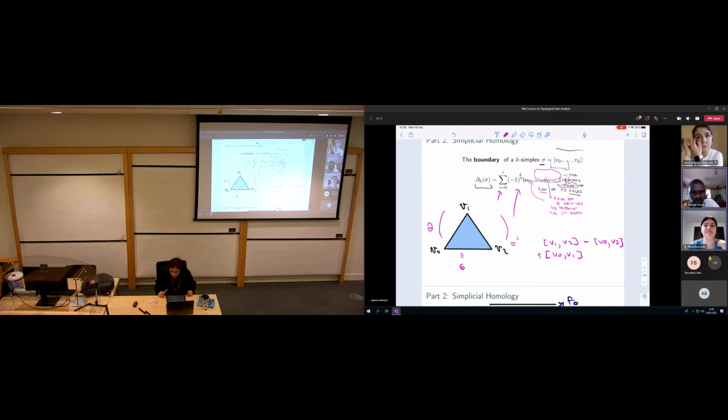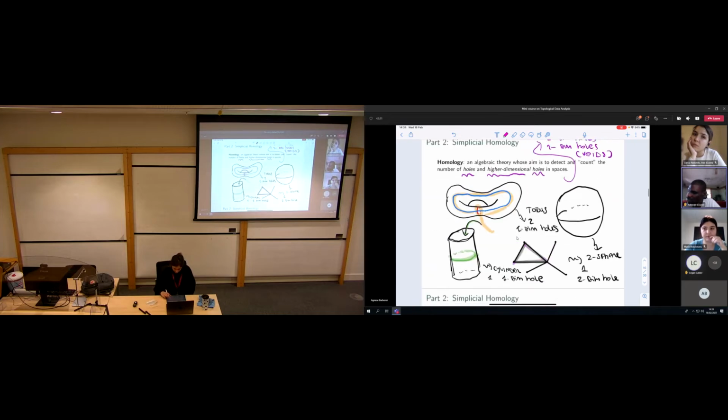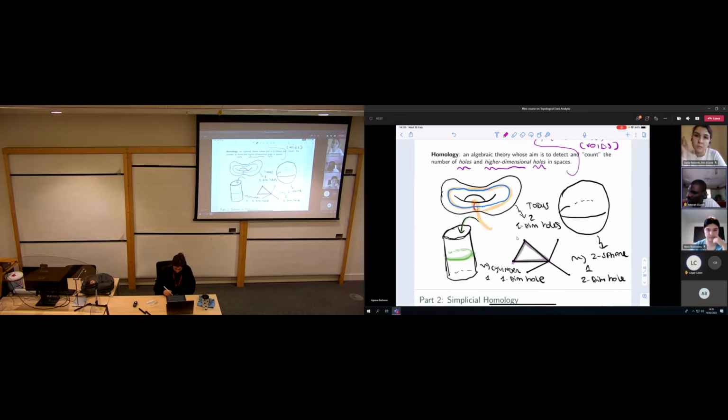Yes, Logan? Yes, can you hear me? Yes. If you go up to the previous slide, I didn't hear what you said about the simple graph. How many holes does the simple graph have? It depends on the graph. In this figure here, 1. That's not exactly true, but you can think the following: a simple graph has as many holes as cycles. Then it's not exactly that. Okay, thank you.